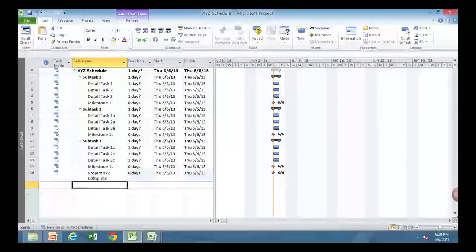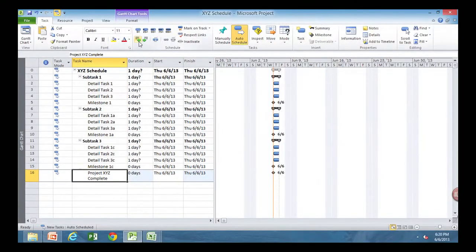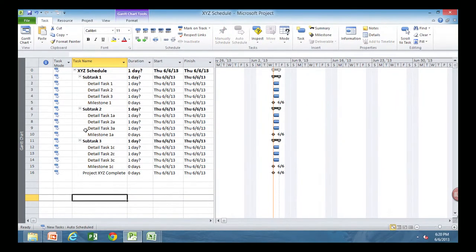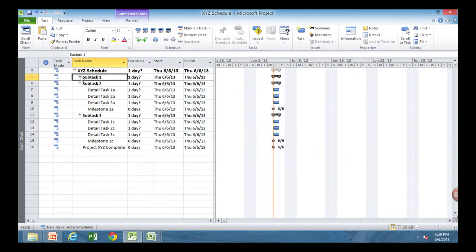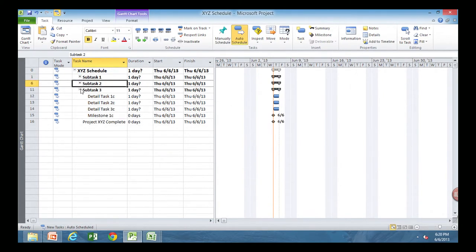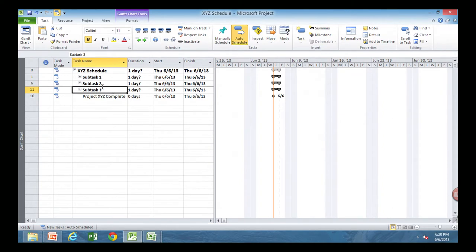It should be on the same level as the others, right? Like a subtask on the same level as the... But it's a milestone, should be zero. Yeah. And then I'm going to push this out because I want it on the same level as the subtask. So when I close my tasks up, my milestones should be tucked underneath them. So you can see as a roll-up where we're going to be done on each of the subtasks.